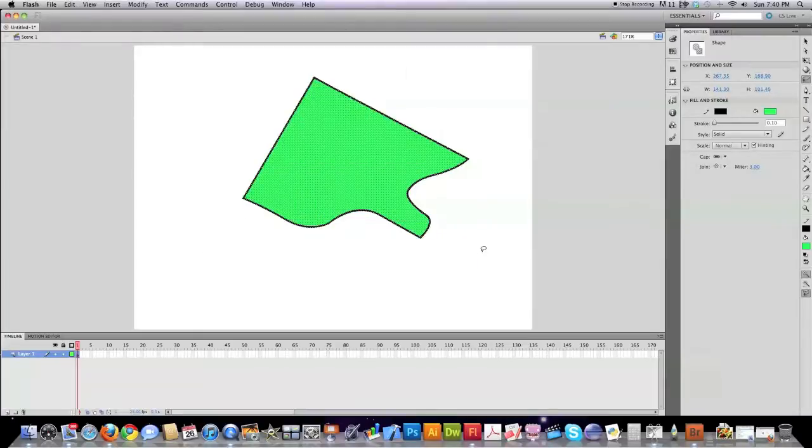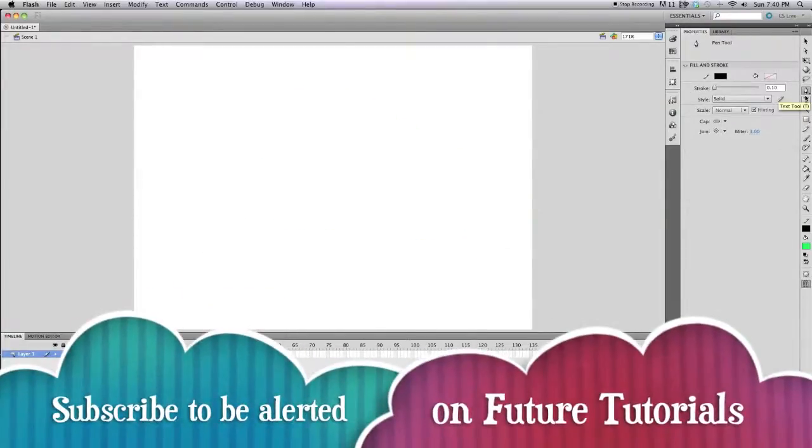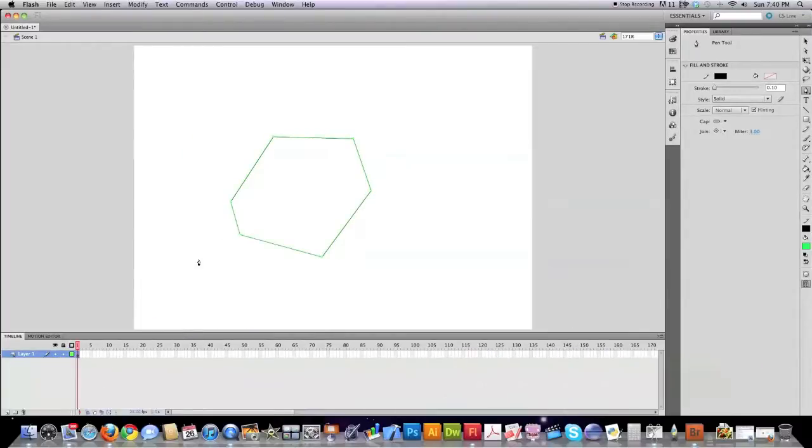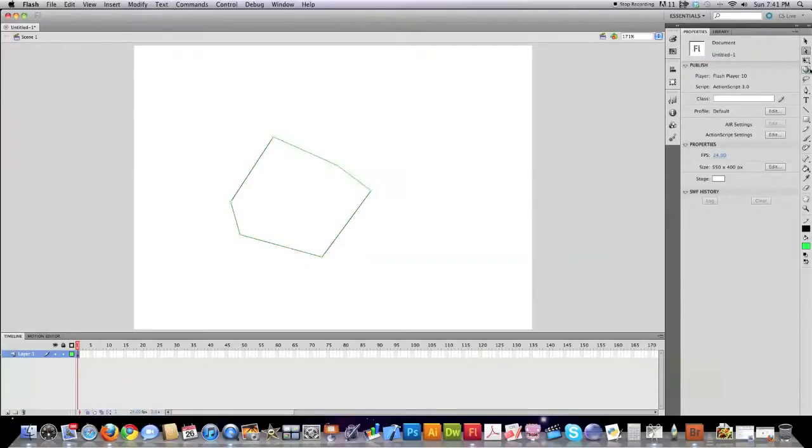If you have ever used Adobe Illustrator, you're well aware of the pen tool, and it works just like it does in Adobe Illustrator as well as in Photoshop. And of course, with the sub-selection tool, you could then come in here and edit these different points, or you could come in here and add additional anchor points to this guy just like that. That's how that pen tool works.